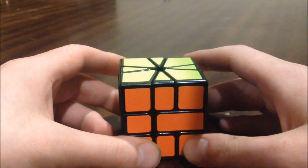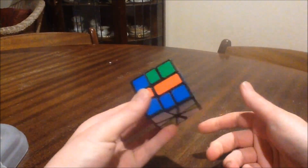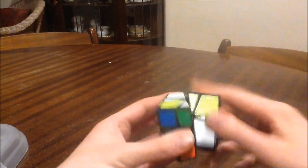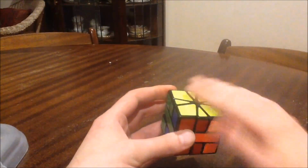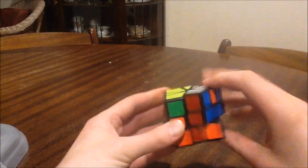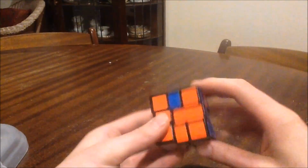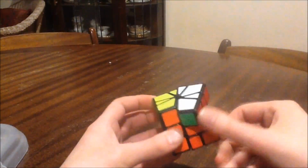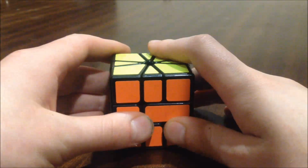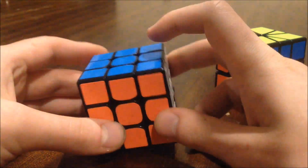The method I'm going to teach you is the beginner's Square-1 method. The first step is to get it into cube shape. The second step is to orient the top and bottom corners. The next step is to permute all the edges, so having all the yellow edges on the top and the white edges solved on the bottom. Then permuting the top and bottom corners so they're in the correct positions, and then permuting the edges to the correct sides, and also fixing parity, and that will solve the puzzle.